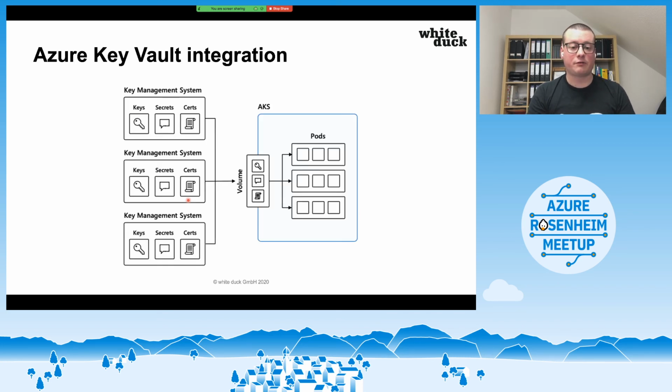Then we have the Azure Key Vault integration, which is a nice solution to manage your secrets, which you may already have in your Azure Key Vault. But you can also integrate your Azure Key Vault with your Kubernetes cluster, which then allows you to inject secrets or certificates stored in your Azure Key Vault into your workload. So with this, you can inject secrets or certificates into your container workload as a file, as an environment variable, and so on.